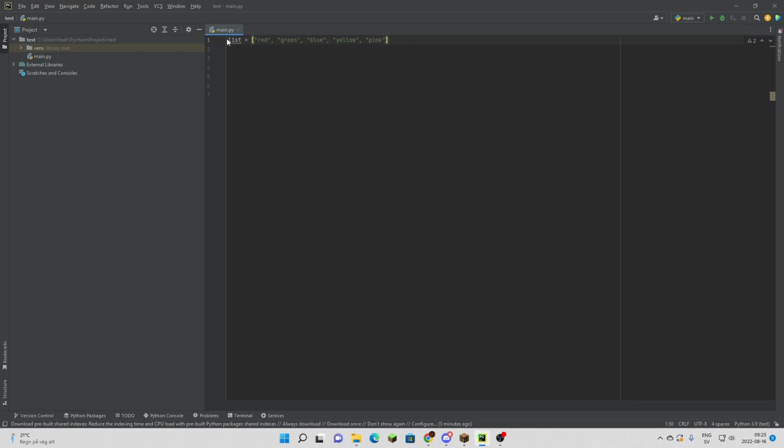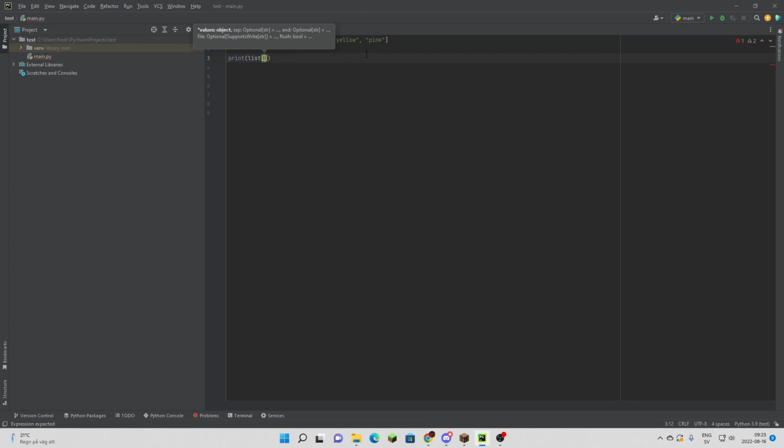And if you want to access one of these, we can print it so we can see what we're accessing. Print list, and obviously you can name it whatever you want.